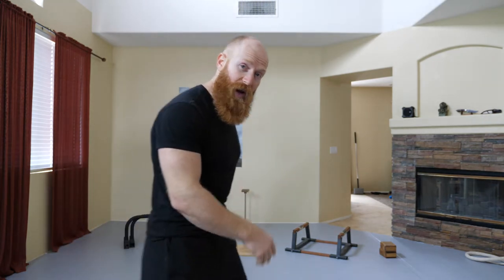Before starting this, I do recommend already having a handstand on the floor, being able to bail on the floor, and ideally already being able to balance a handstand on the floor before getting too far into these apparatus. The bailout can be a lot more dangerous if you lose control or lose your awareness of where you are upside down. So let's briefly review the floor technique and then get into the modifications for bailing on apparatus.